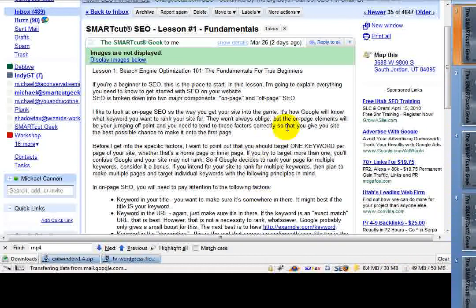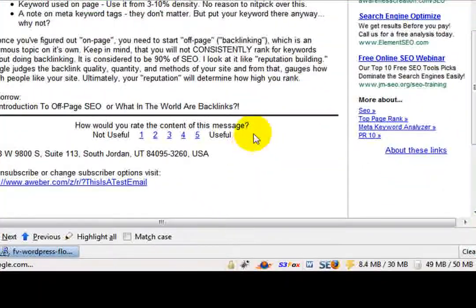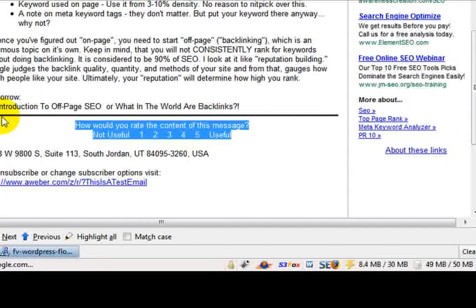This is an email message that's come to the reader in HTML form. I didn't put any graphics in here because I wanted it to load fast, and I also wanted to keep the coding and mistakes down to a minimum. If you scroll down to the bottom, you're going to see this section right here where you put in your ratings for the usefulness of the message.